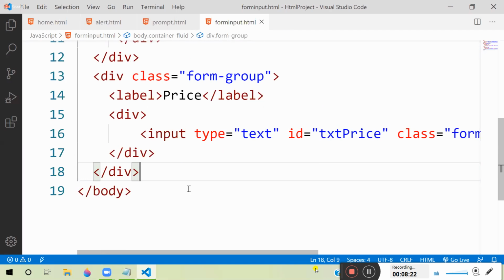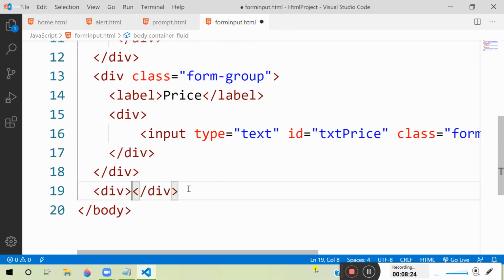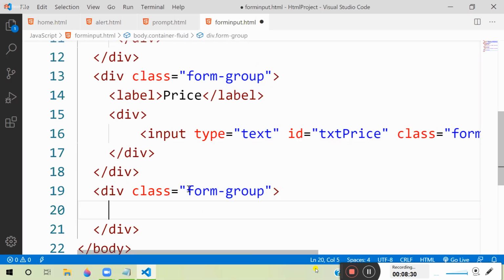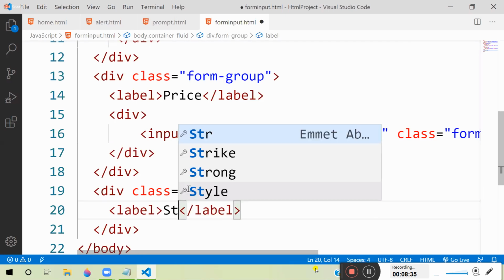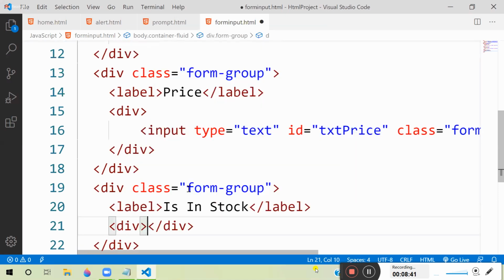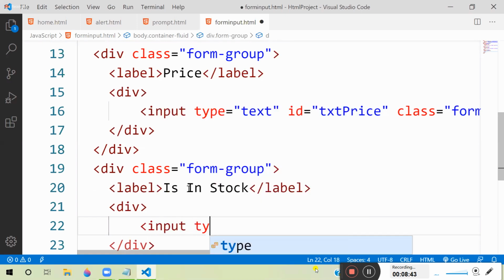And I will design another div, class as form-group. And here we are defining label as Is in stock. I will keep a div. Here input type is equal to radio.